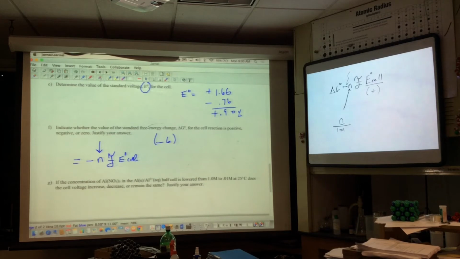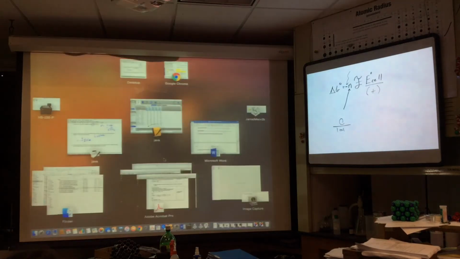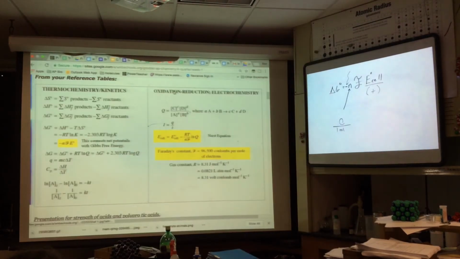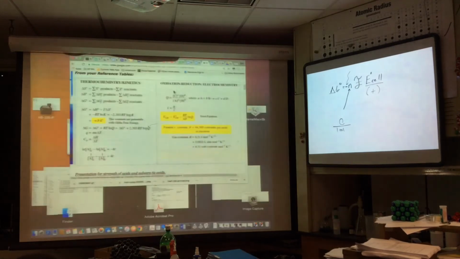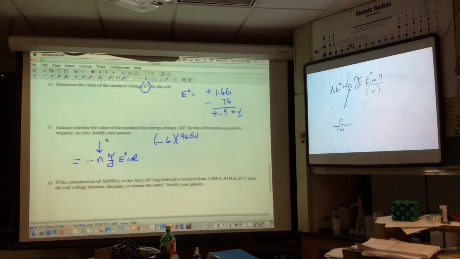Now Faraday's constant, 96,500, what's the value? Let's look it up, I forget it, my gosh. I should have memorized it this weekend, or I did, I forgot, it's been a while. So if we go to Faraday's constant, oh yeah, it's 96,500. It's coulombs per mole. You don't have to memorize it. It's given to you in your reference table. So let's put that in. And once we're done with this, I'll give you the break.